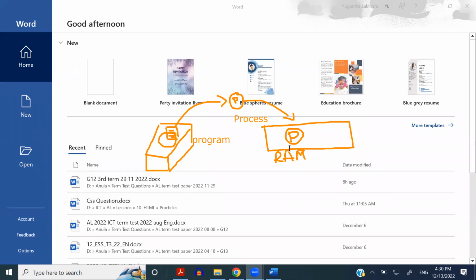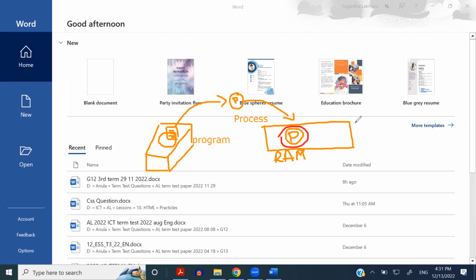Now, when it comes to the process, since it is coming to the RAM, these processes need to be handled. Someone should decide which process you are going to put inside the RAM, and at what time, and for how long that process will be given to do its execution, when it is going to start, when it is going to end.